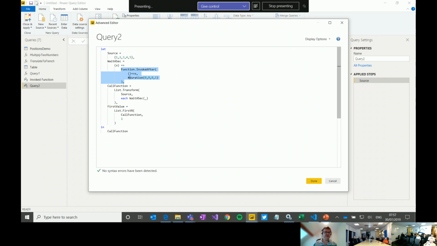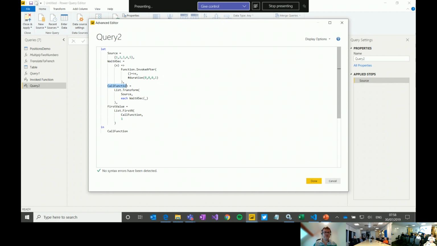So all this is saying is, here's a function that takes a value x, and afterwards this will return the value x after 1 second. And this #duration here gives me a data type of a duration of 1 second. So all this is a function where I pass in a value and it will return the same value after a second. So not much there.